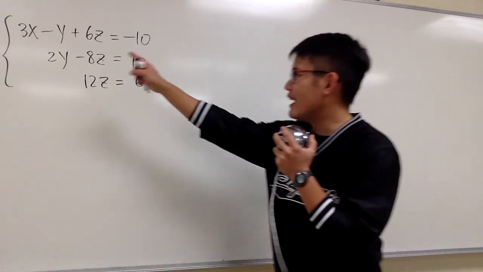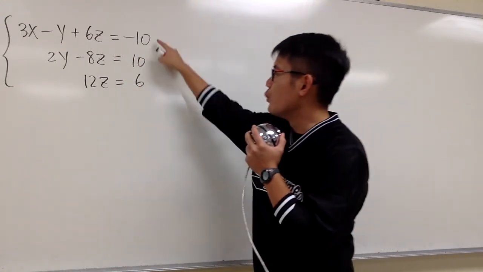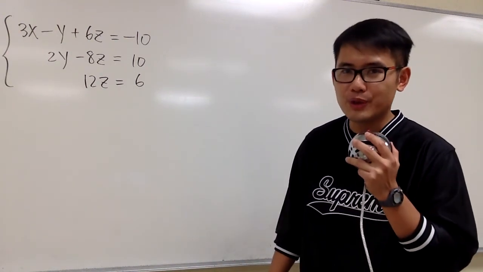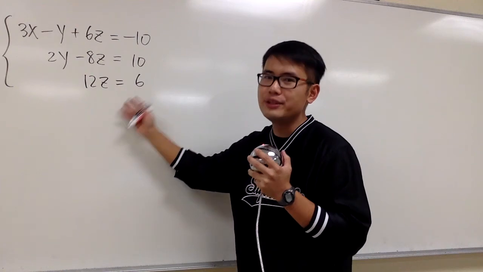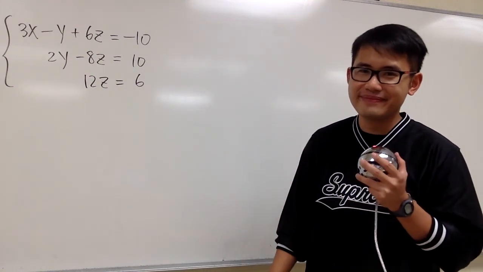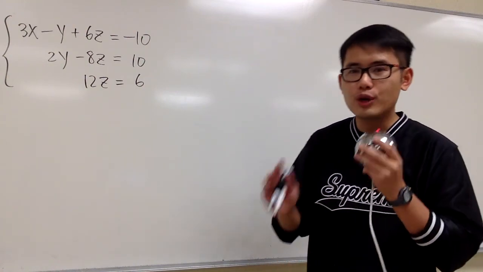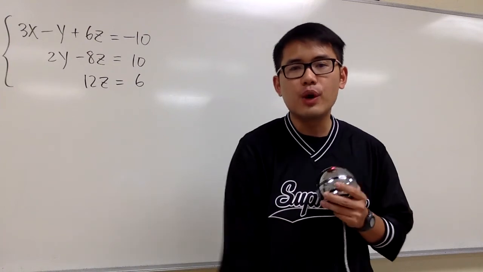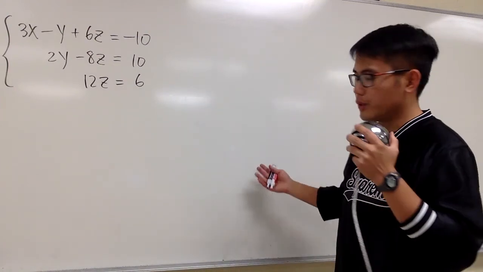As we can see, we have x, y, z, and we also have 1, 2, 3, 3 equations. So in this video, I want to show you how to solve a 3x3 system of equations. And this is just a warm-up version of it. So let's get going. Our goal is to have the x value and then the y value and the z value at the end, right? So what can we do?